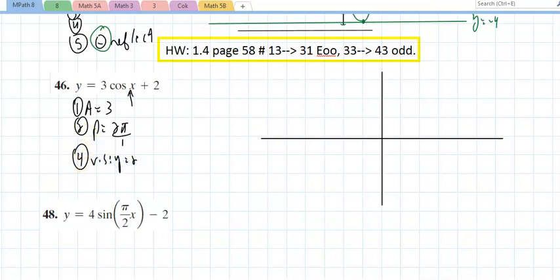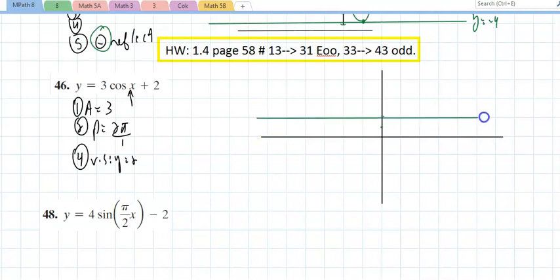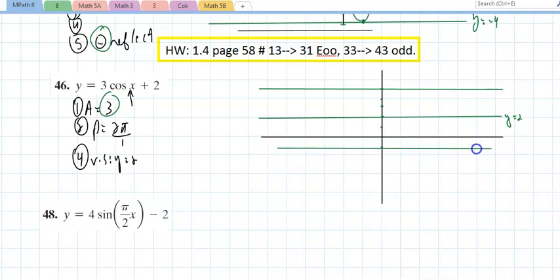So I start with my shifts first. Y equal 2. I'm just going to center that. One, 2. Make sure you label everything clearly. And my amplitude is 3 units above it and 3 units below it. If I am at y equal 2, and I moved up 3 units, that would be 5. And if I am at 2 and move down 3 units, y equal -1.